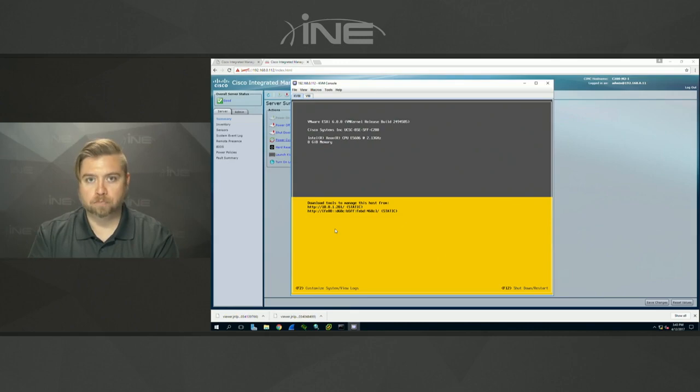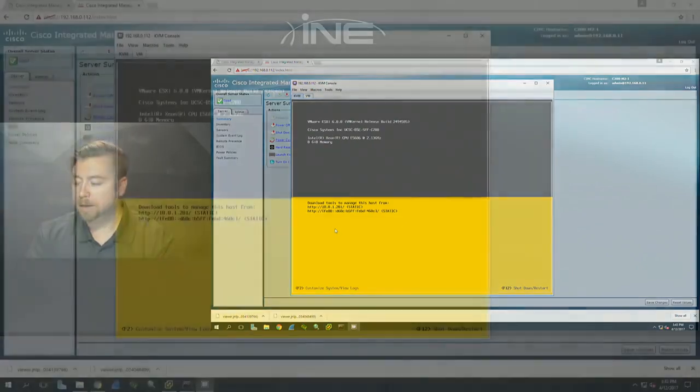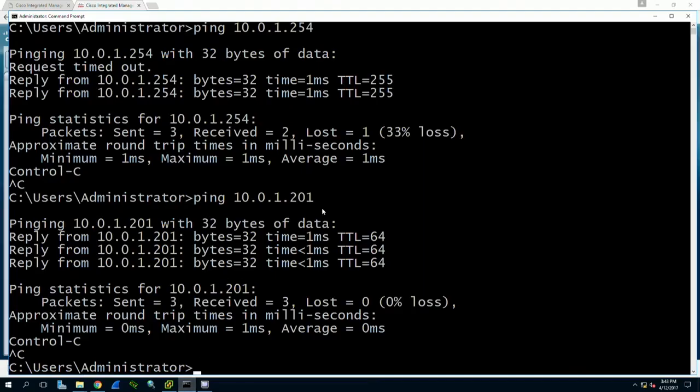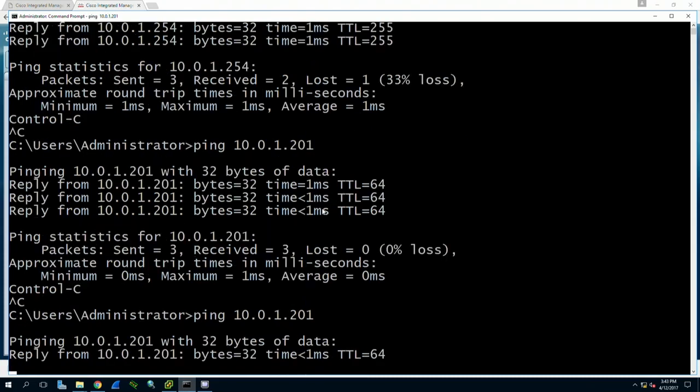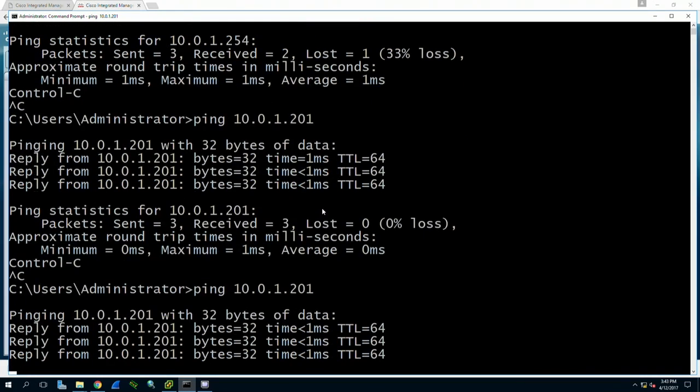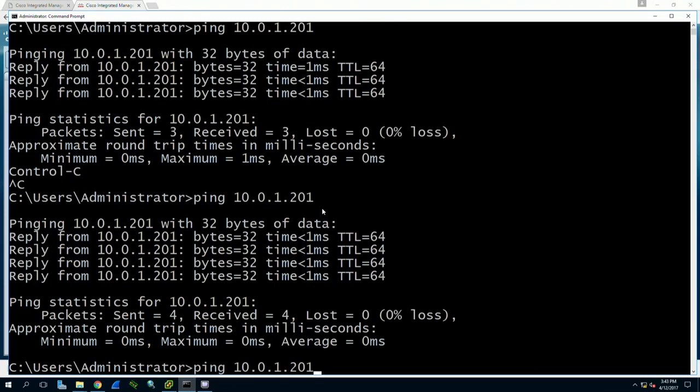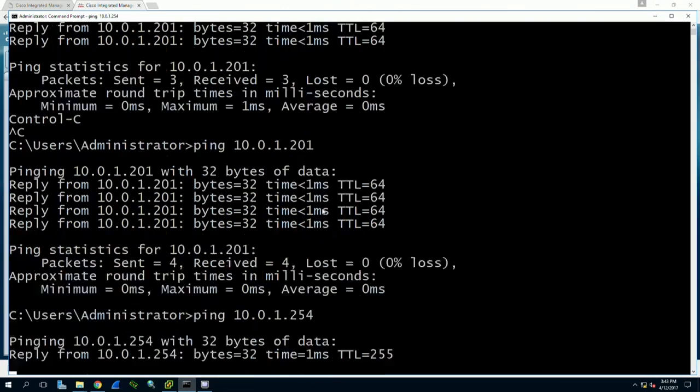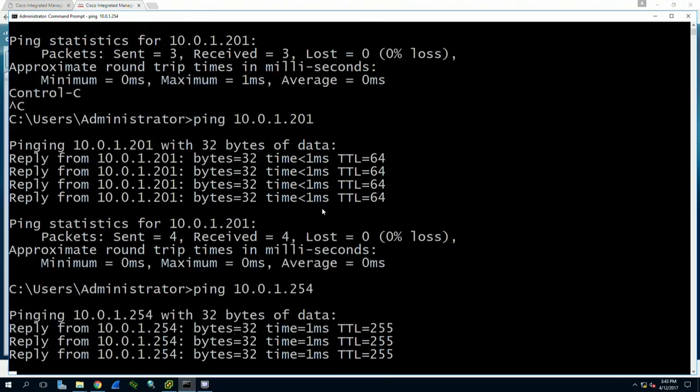But let's just assume for the sake of argument, layer 2 connectivity is built, layer 3 connectivity is built. I have all my IP addressing correctly set up, so I should be able to ping 10.0.1.201, okay, which I can. I should also be able to ping my default gateway, which is 10.0.1.254, okay, which is working.